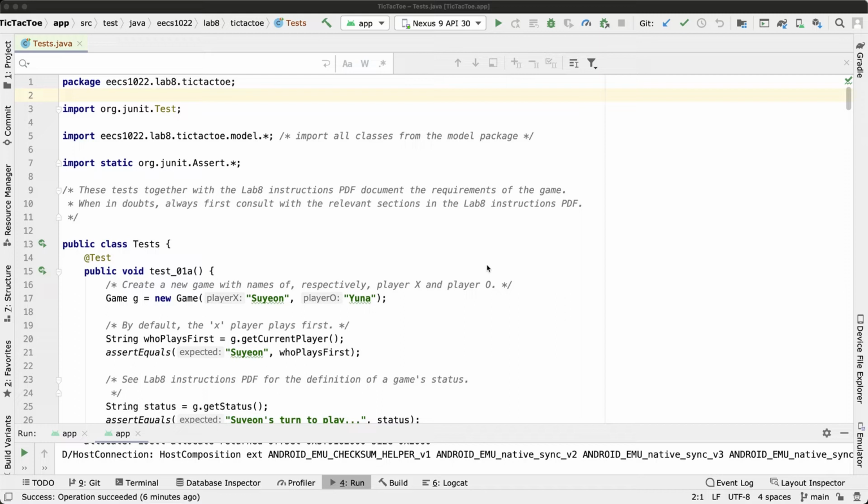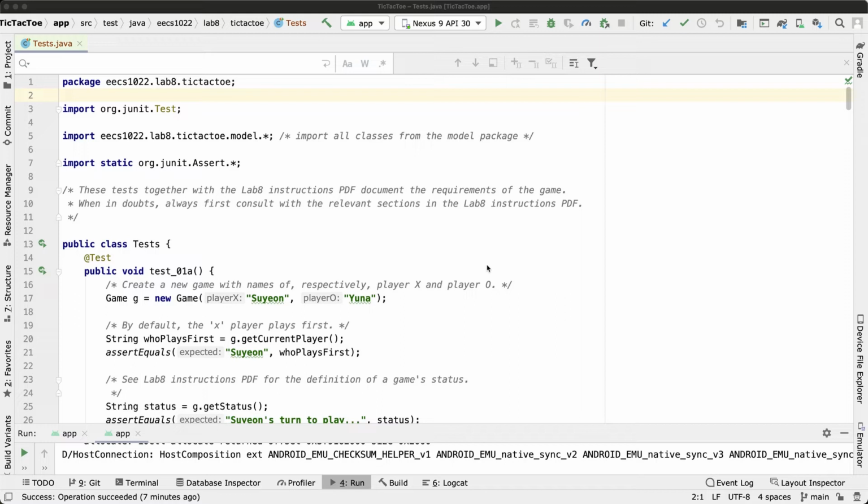After you have built the model class or classes that pass all the JUnit tests, you will be in a good position to move on to step number 2, which is to build the GUI layout. That's specified in your instruction. Then step number 3, you're going to define the controller class, the MainActivity.java class, by defining the controller methods which should be attached to the GUI buttons, and then see how you can invoke the relevant model methods on the model objects. That's pretty much similar to how you did it for lab number 7.